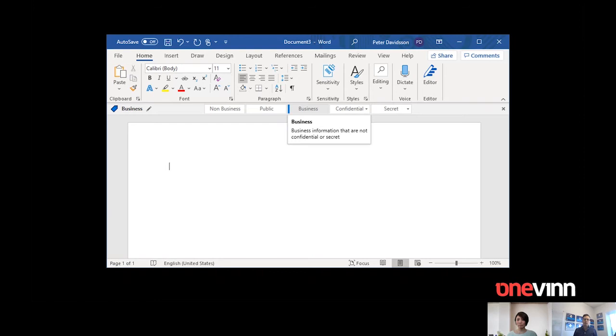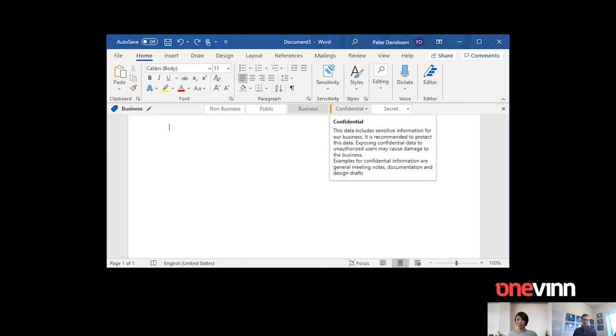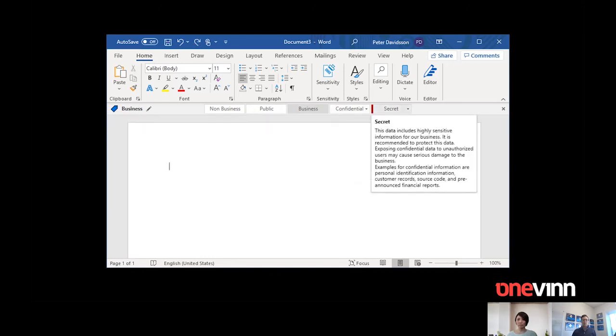For instance, if you find a couple of files in a third-party cloud service or on a USB drive, you can easily determine whether this is information that belongs to our company or not. On top of that, we have the more sensitive part of information. It could be confidential or secret, highly confidential, strictly confidential, whatever you call it.